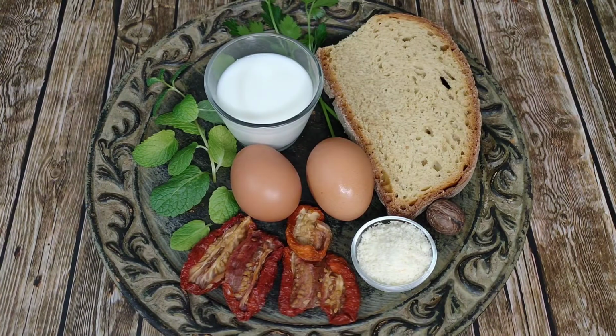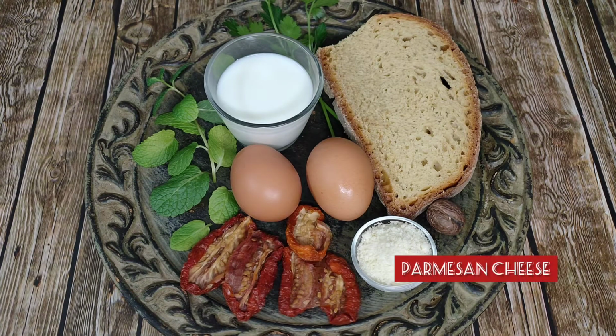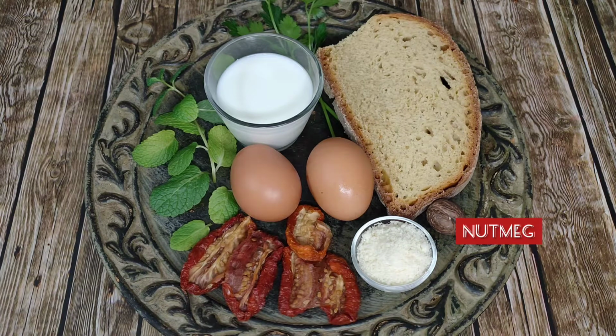For today's recipe, you are going to need eggs, milk, mint, sun-dried tomatoes, grated Parmesan cheese, nutmeg, some bread for toasting, and a little parsley.